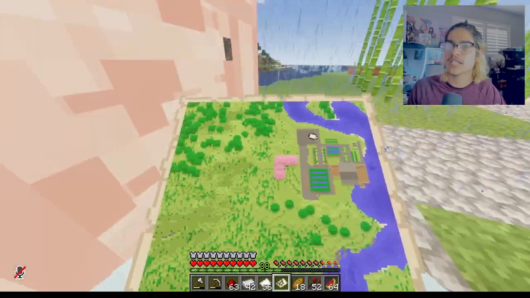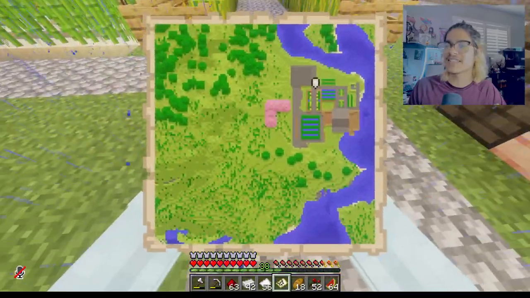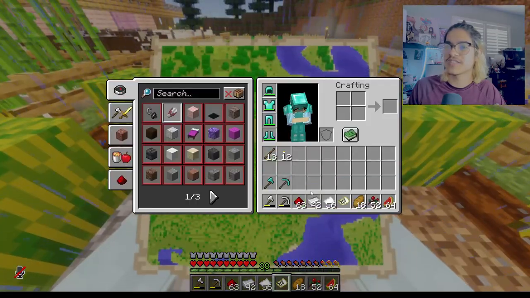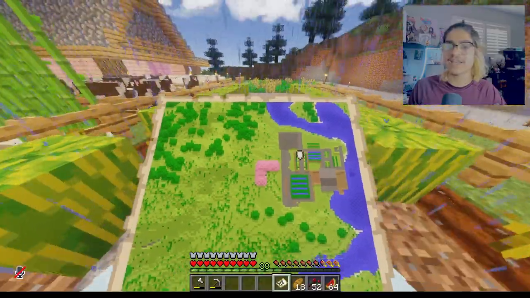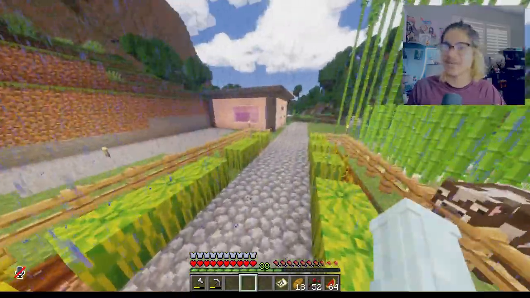Okay, well, looks like the map is not helpful at all. Look at my entire section, my entire tiny home. Yeah, but I can't get a map. Also, I have full diamond armor. I did not find those diamonds. I bought them. I bought the diamond armor.